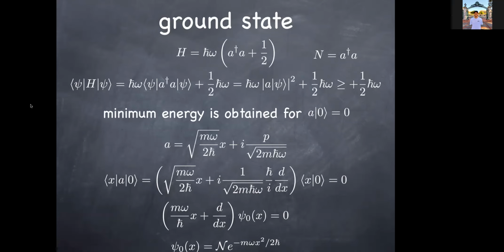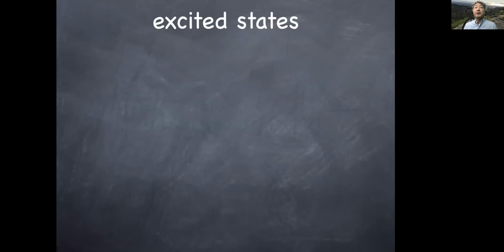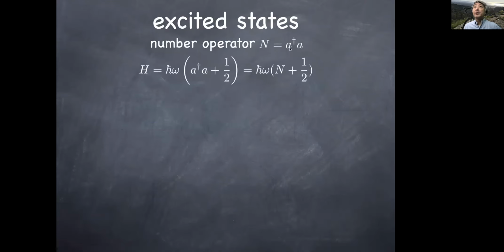Okay, good. So then moving on to the next slide. Now that we know everything about the ground state, we can talk about excited states. We define this operator called the number operator, which is A dagger A. So the Hamiltonian is nothing but N plus 1/2 times h bar omega. Knowing the commutation relation between A and A dagger, you can easily work out the commutation relation between the number operator N and the annihilation operator A right away. So N is A dagger A. A, of course, commutes with the other A here, but A dagger doesn't commute with A. So that's the only piece I need to compute.